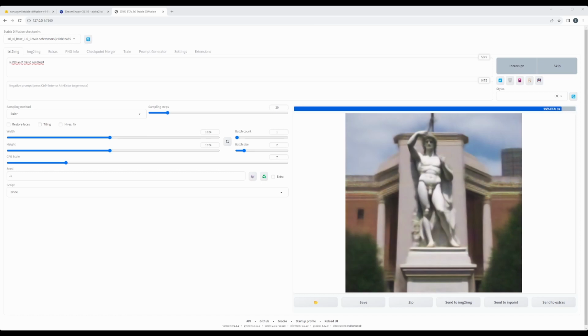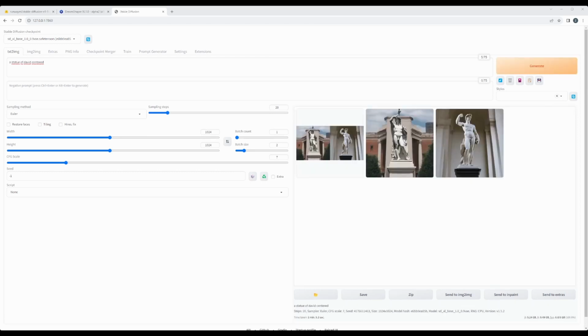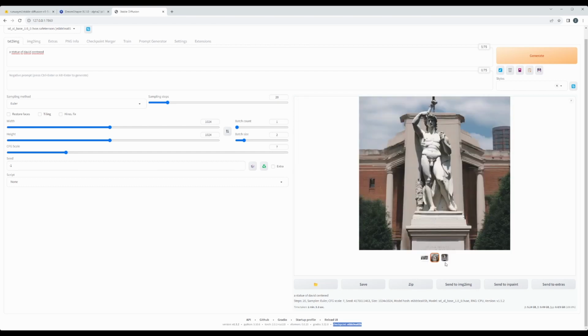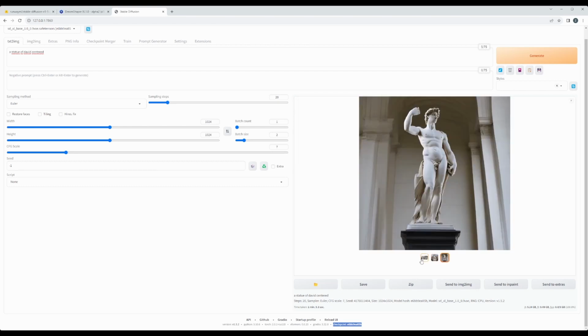So down here we can see the version of Automatic1111, the version of Python, the version of PyTorch, and whether we use Xformers, which is a plugin that can help speed up things on NVIDIA graphics cards. Then we see the revision, because we are downloading from GitHub, and Automatic1111 can also update itself. We can see that it generated 2 pictures of David. Here is always an overview and you can just select them. Then here we can open the folder with the generated pictures, save the picture, or zip all the pictures.